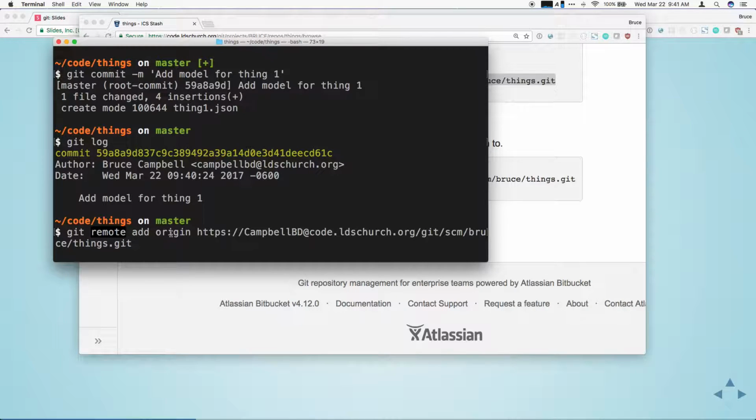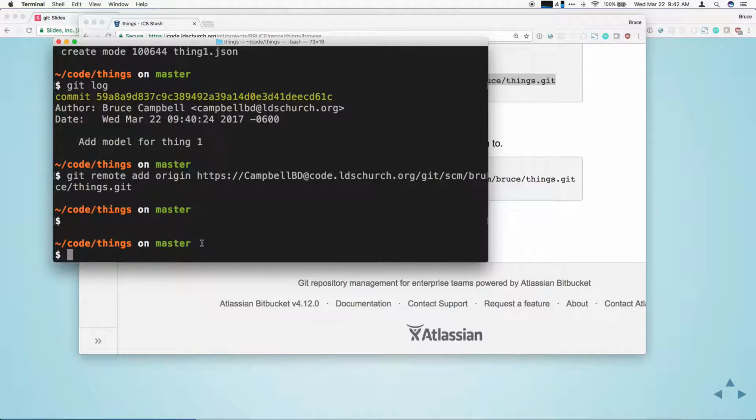We want you to call it origin. That's a default name for a remote. It's very common, and some of the defaults in Git will use it. So we'll use it to get those conveniences, and then we give it the URL to that repository. Hopefully that worked.